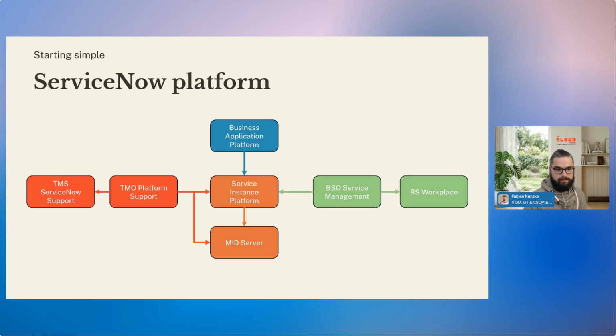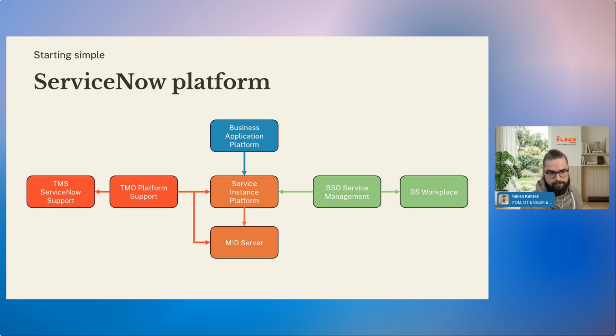This is likely the most simple variation of using most of the quadrants, or most of the modeling domains, while keeping the model as simple as possible. We know we have mid-service. We know we have a ServiceNow instance, at least one. You probably have at least two in reality. We have a business application for the ServiceNow platform. We have a business service offering, service management, that we use the ServiceNow instance for.